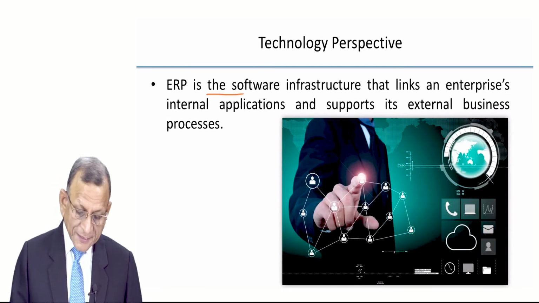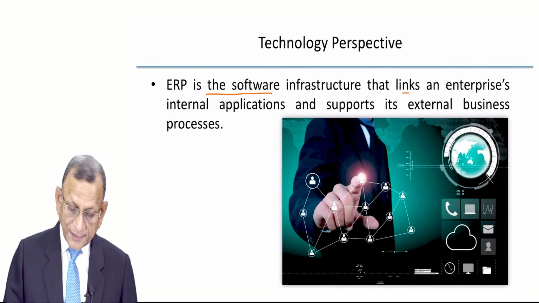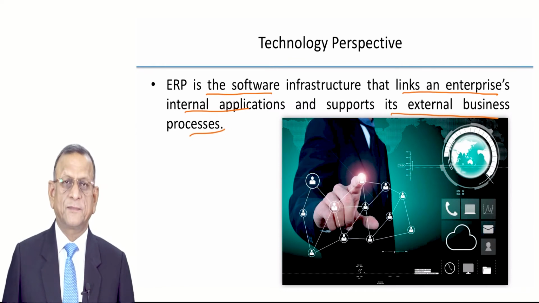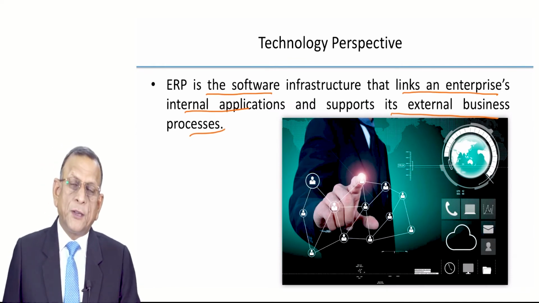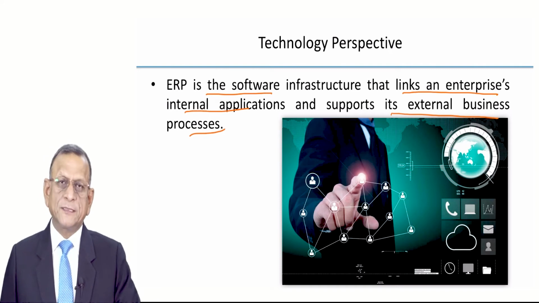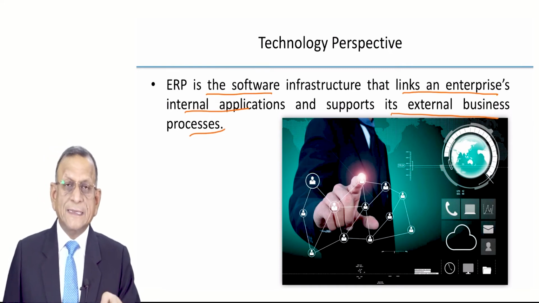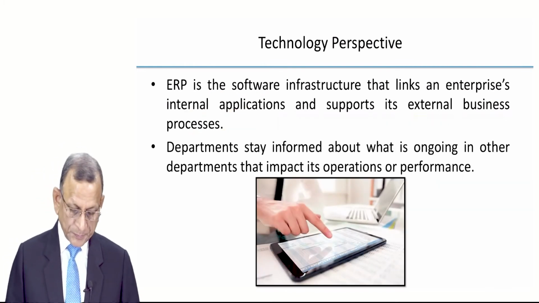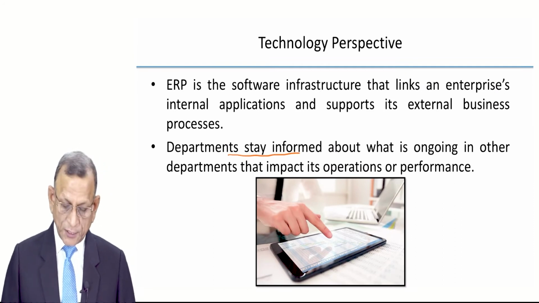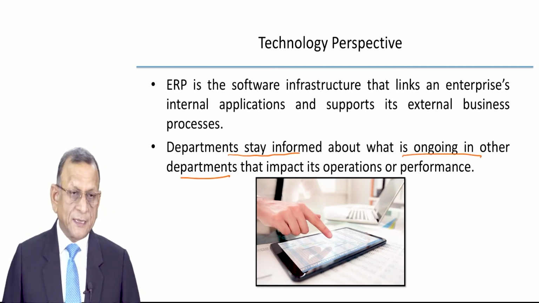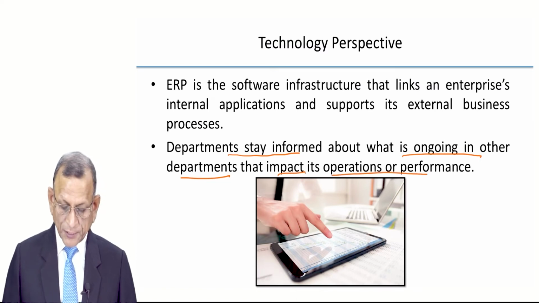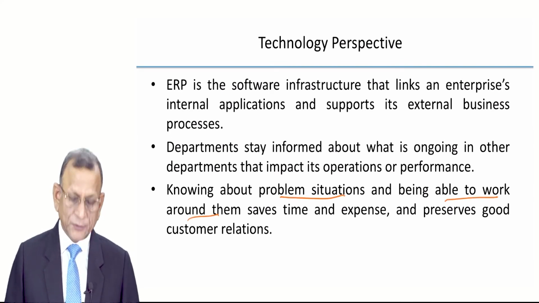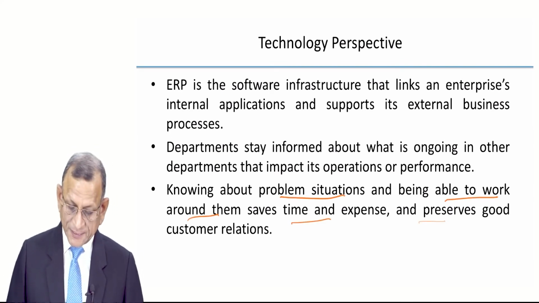So ERP is the software infrastructure that links an enterprise's internal applications and supports its external business processes. It has evolved from the past to the present, and now the existing internal systems are open, available for external devices also. Departments stay informed about what is going on in other departments that is having impact on its operations or performance. Knowing about problem situations and being able to work around them saves time and expenses and preserves good customer relations.